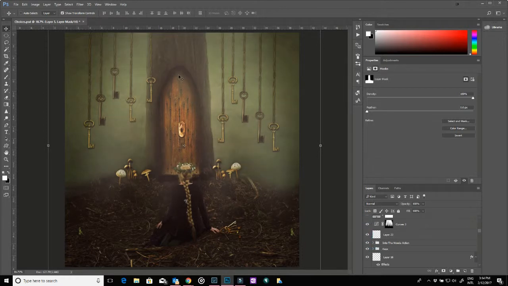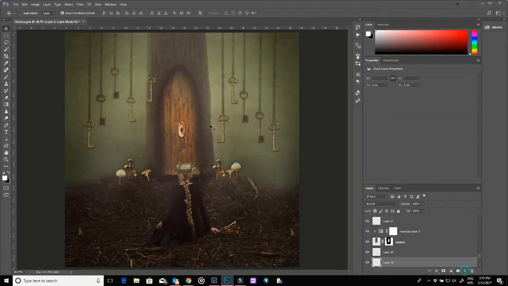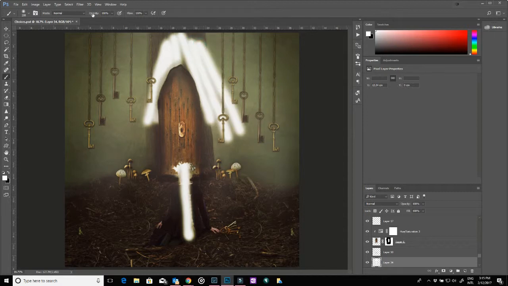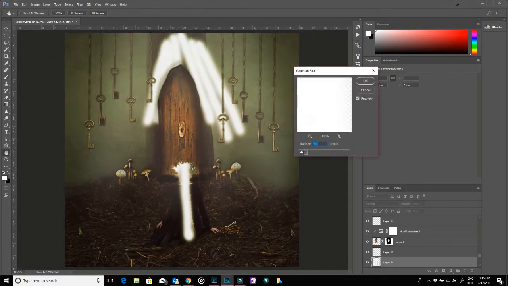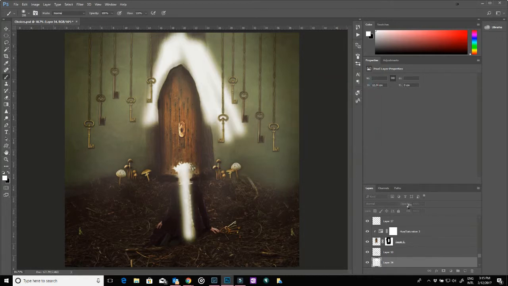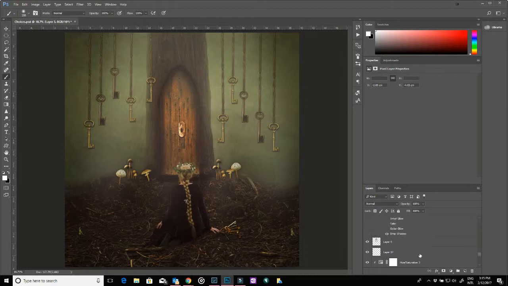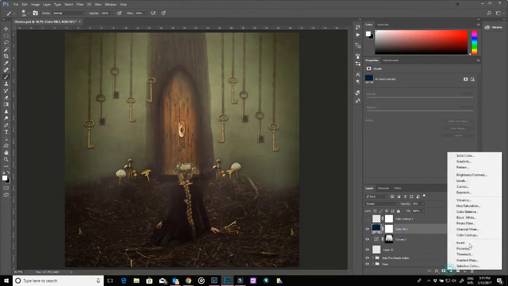I then did the extra lighting, which was just painted with a brush. I can show you, just get a soft brush, and you just set that to 100%, and you just paint that in where you want it, blur it, put quite a significant blur on that, and then set that to soft light and bring it down to as much or as little as you want, and that gives you a lovely lighting effect. So I'll just delete that one. So that's that. I then just put a solid colour, which is a blue, which I've set to screen mode.